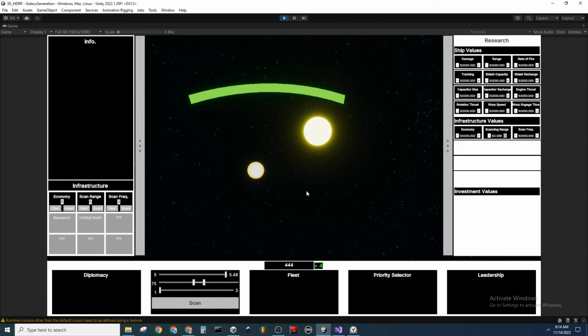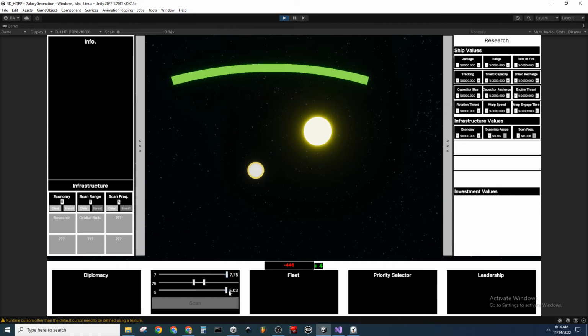Alright, so we might as well see if the frequency value works. And if we add these in to the mix, try maxing them out. Alright, so I'd say that for the most part it's working just fine.